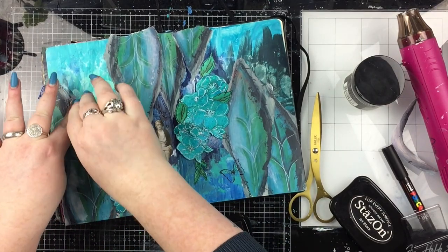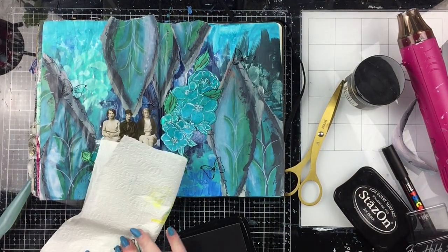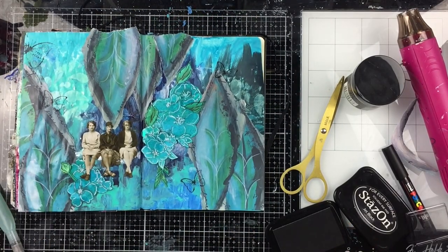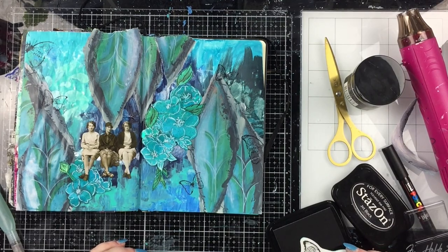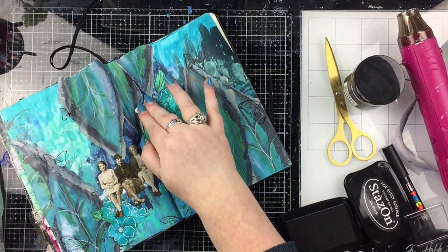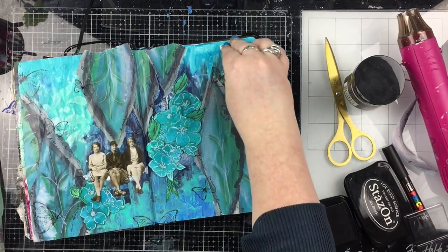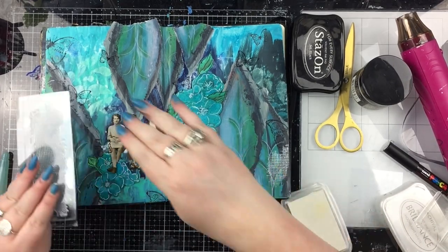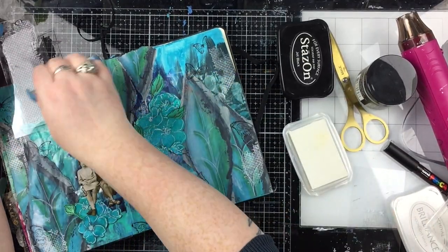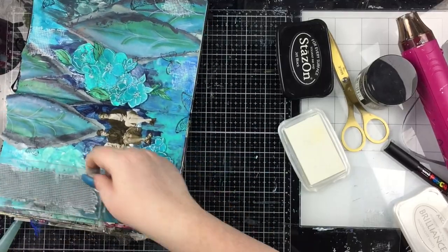The main parts are done but I thought some stamping was in order. I'm using a stamp set from Prima — I think it's called Don't Forget to Fly or Don't Be Afraid to Fly — which has beautiful butterflies, and I'm stamping a large, medium, and small one coming in from the sides. It almost looks like miniature fairy-size people in a bush with all those leaves and flowers and butterflies — but it's abstract! I also wanted a bit more depth so I'm using a grid stamp from Kaisercraft with white Brilliance ink to add texture here and there.